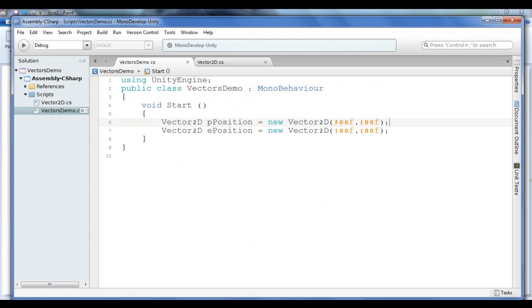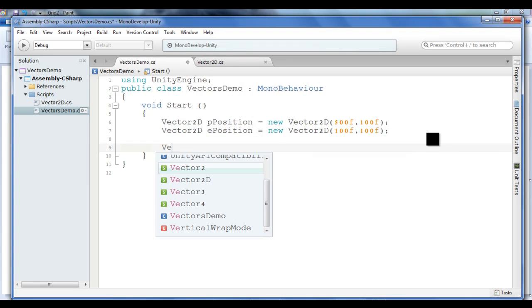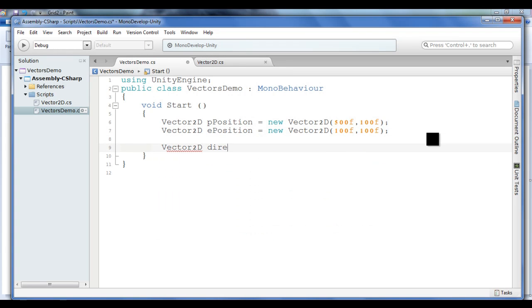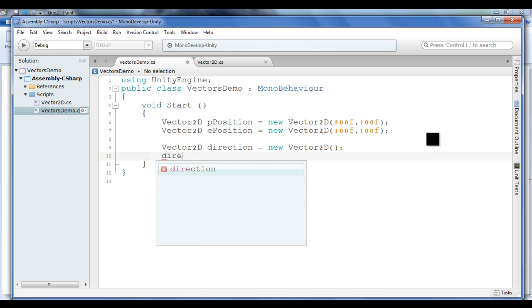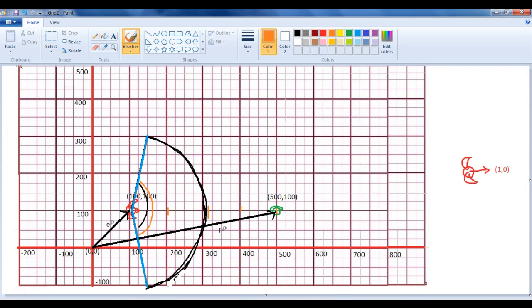Let us calculate that. What we do is we first get the direction vector. We are going to create another Vector2D. The direction vector is equal to new Vector2D. Now what I am going to do is calculate the direction vector. I need a vector from enemy to the player. So P position minus E position I have to do.